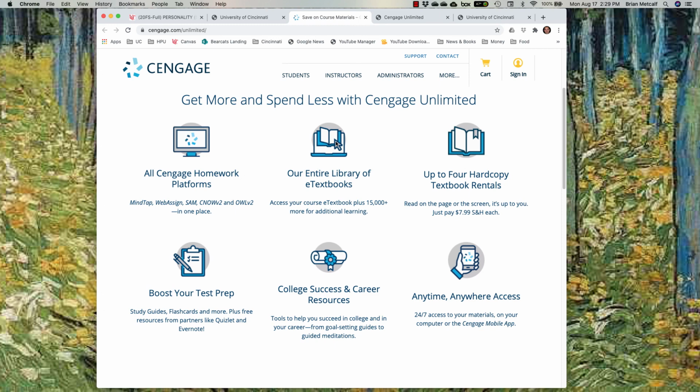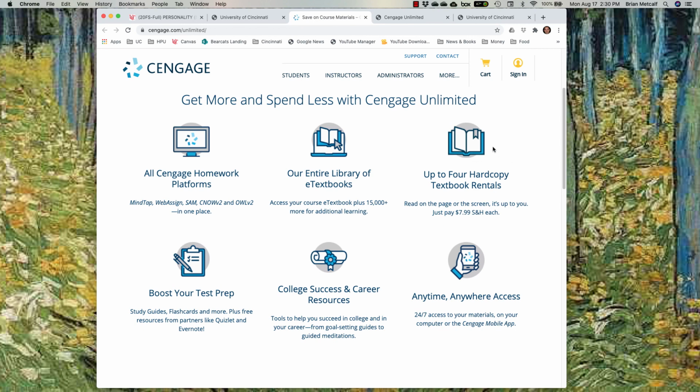And again, hey, by the way, you got your required books, but if you're struggling with a particular class, I'll bet you Cengage has another textbook that you could use as a resource for free. I know how much you love to read textbooks. There's 15,000 or more of them for you to go through there. This is really what I wanted to show you here.